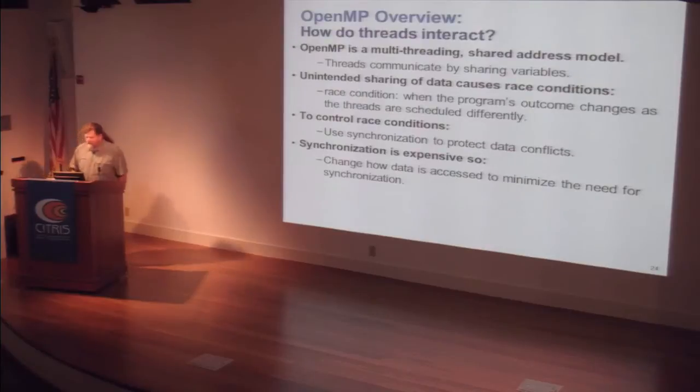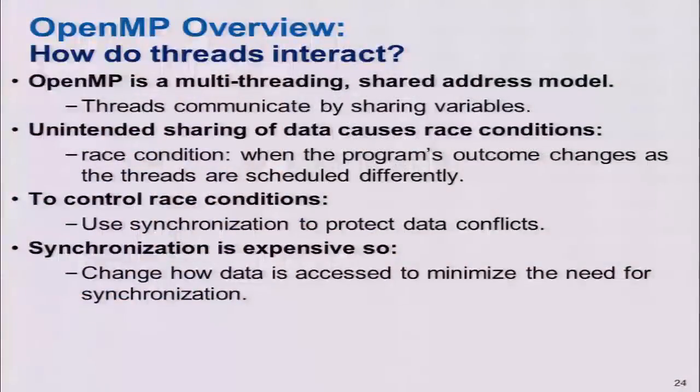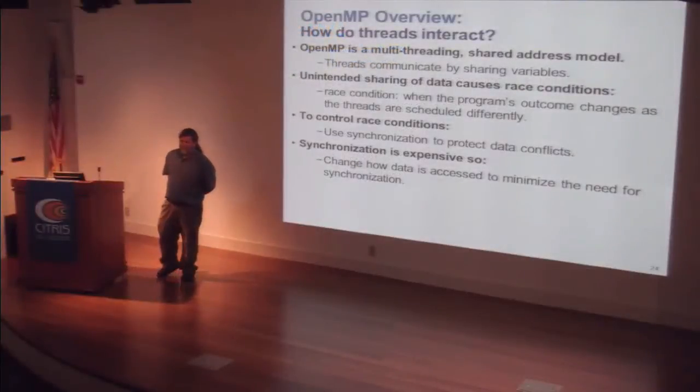The key to OpenMP, and this is actually the key to multi-threaded programming, whether you're using pthreads or C++11 or OpenMP, it's pretty much the same basic idea. We're creating lots of threads. When you're creating threads, you're fundamentally assuming these threads are sharing an address space. They have a private space that's their own, that sits on their stack. They have a shared address space that usually sits on the heap. They communicate by sharing variables. The challenge is that you get unintended sharing of variables, and this creates data races. So the real challenge of this kind of programming is making sure that every single way those threads interleave their instructions leaves you with a correct result. The race condition caused by data races is usually the bane of shared memory programming.